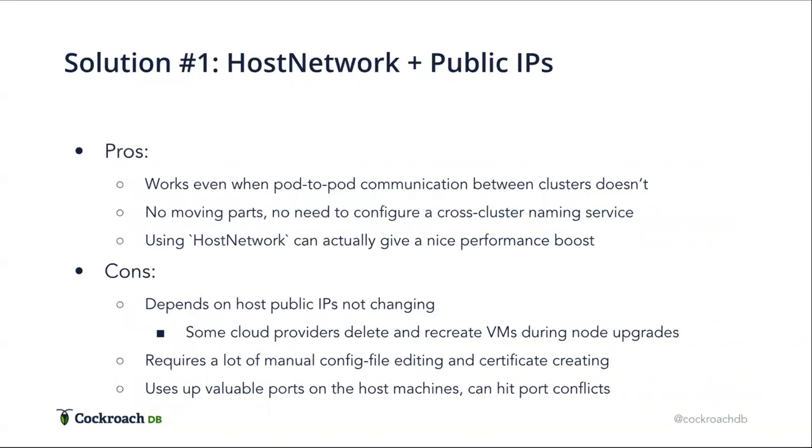The big caveat with this is that it depends on your host's IP addresses not changing. So this is especially a problem on cloud providers, because if you're using a hosted solution like GKE or EKS, they do node upgrades. They upgrade the Kubernetes software on each VM by just tearing down, deleting the VM and recreating it. And when it gets recreated, it's very likely to get a different IP address. And because we're relying on those IP addresses to stay the same, this could lead to problems. It could lead to a new cluster being started up, or nodes not being able to connect back to the cluster after being restarted during these upgrades. So this is something you'd have to be very careful about if you're running on one of these clouds.